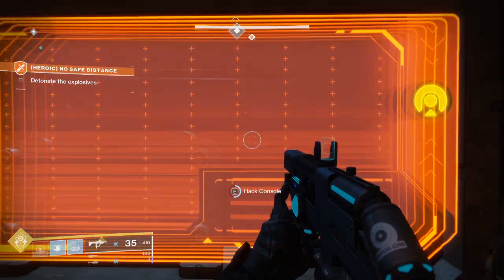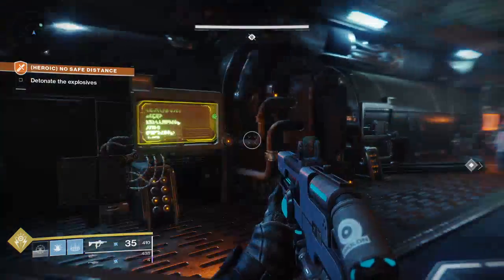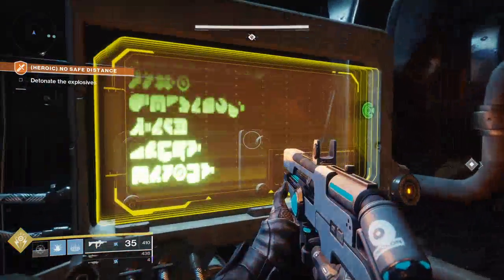Oh, I have to hack the console. I'm in. Hacker man. Hacker man. You can tell it's good now because it turned green.